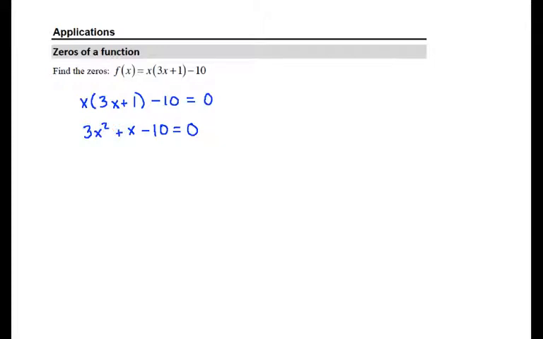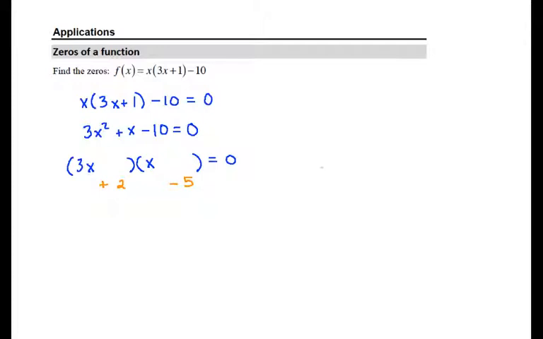Next, I consider factoring. Not all students will make the same decision about an equation like this. Some students are able to factor this pretty easily by just guessing, figuring that that 3x squared term must have come from the product 3x times x. Then the 10 must have come from a 2 times a 5, so let's just do a little bit of guessing about where those go. Maybe that's the 2 and that's the 5, in which case let's just say plus 2 minus 5 in order to get that to be a negative 10.